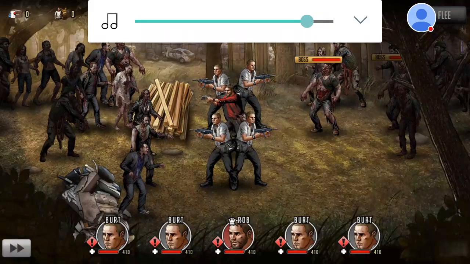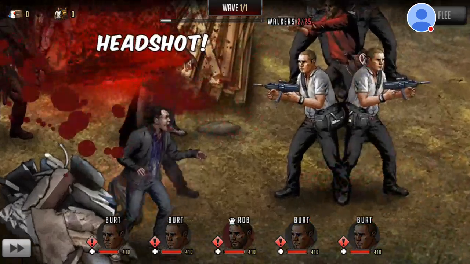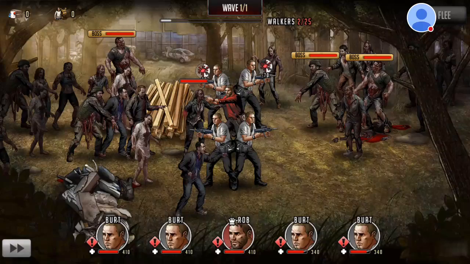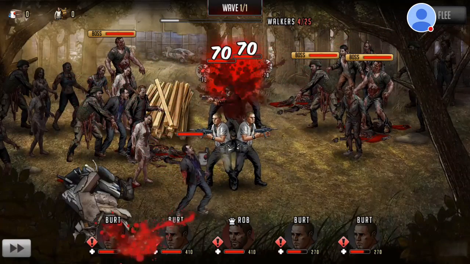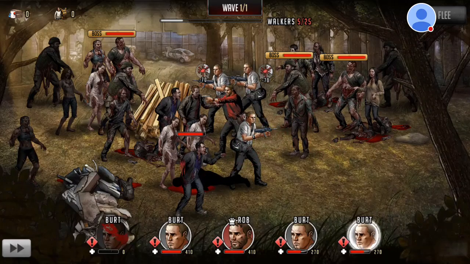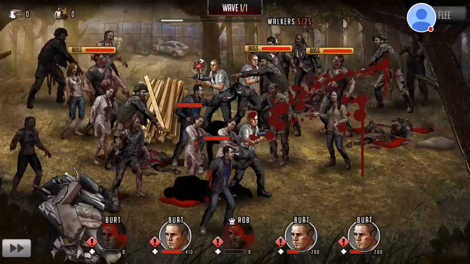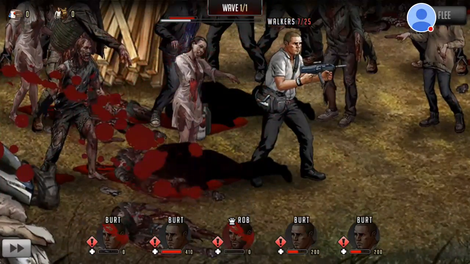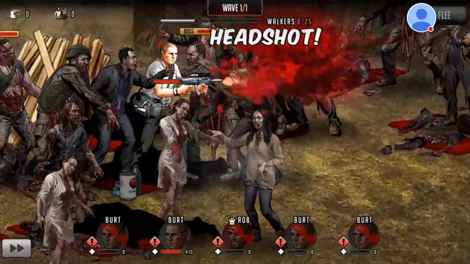And here we go. It's going to auto attack here. Try to take down as many as we have. 25 is the number here. So that's two rounds of this wave already. This is 3 turns. 4 turns. This is my 5th turn and I'm not even done with them.